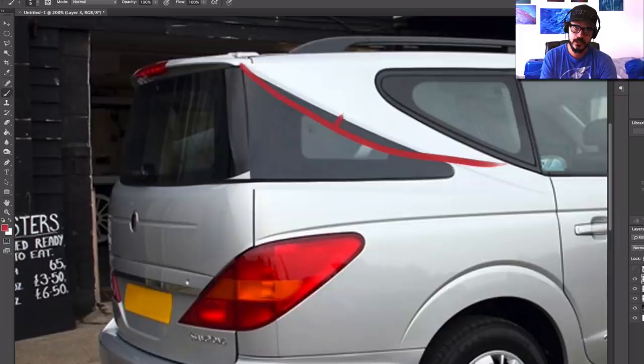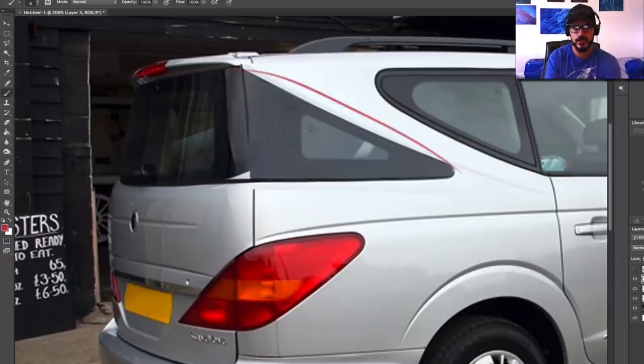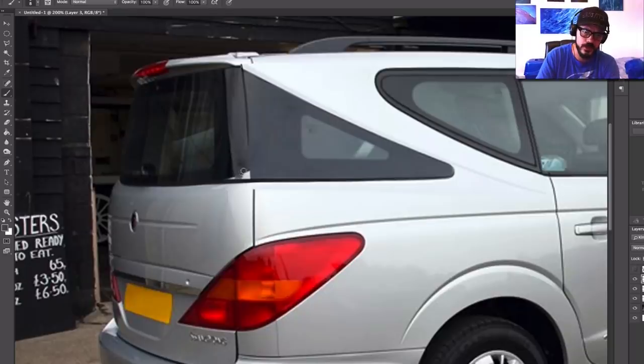So we have this angle, this area here. I want it to be the opposite way. I want it to dip down like this. So how can we do that? First of all, let's just fix this. I just noticed this white part down here. You've got to fix it. There we go.